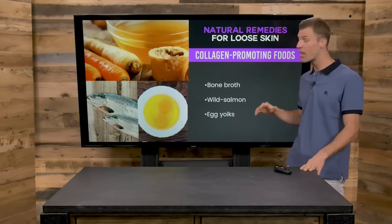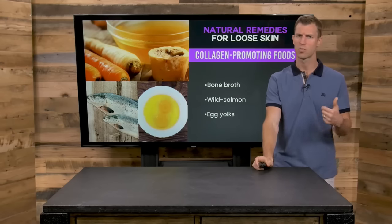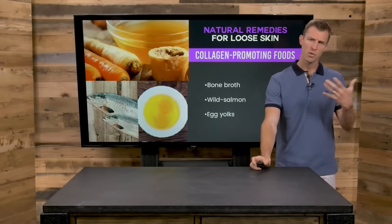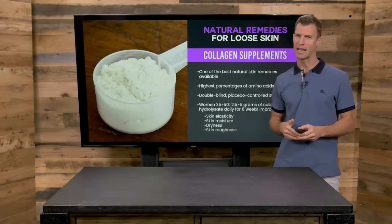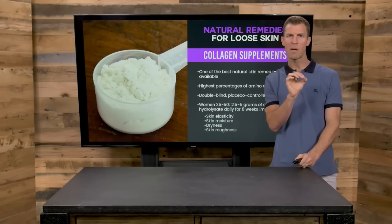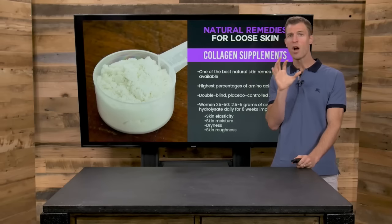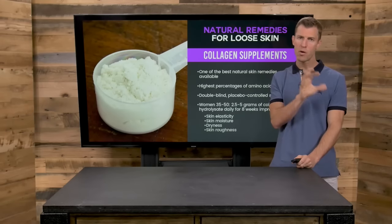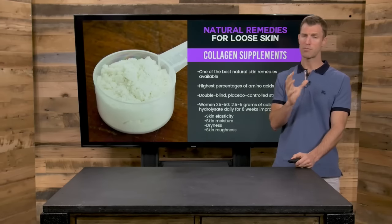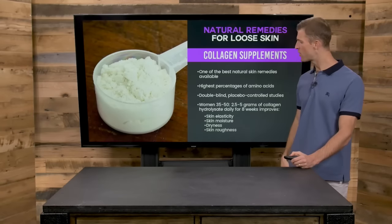Wild salmon, bone broth, sardines would also be on that list. And even things like medicinal mushrooms like reishi and cordyceps, and beets can also, to a small degree, really support collagen in the body. I really recommend a collagen supplement that has multiple sources — especially chicken, turkey, and fish collagen are going to be the best sources. Or doing a bone broth powder in a smoothie every single day as a protein powder that's bone broth-based is absolutely the best option.